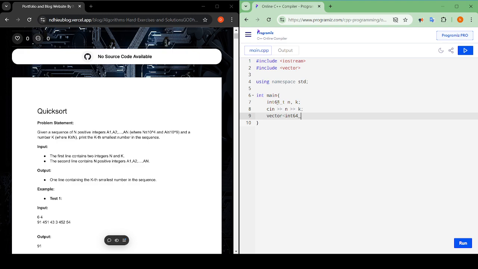We'll use 64 bits, so this one is also 64, and we're going to declare this vector with the size of n plus 1, because we're not using zero-based indexing, we use from 1 to n. So this one should be our vector of n plus 1, using one-based indexing.